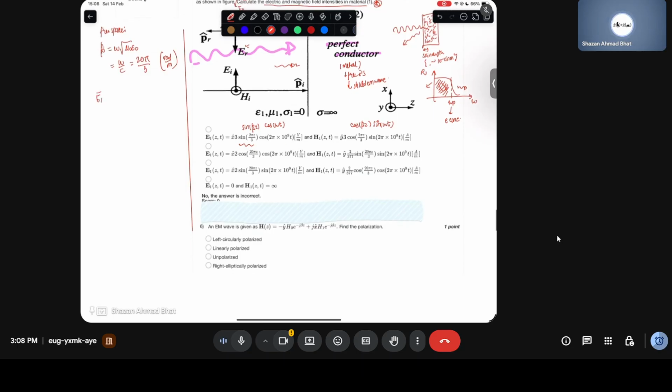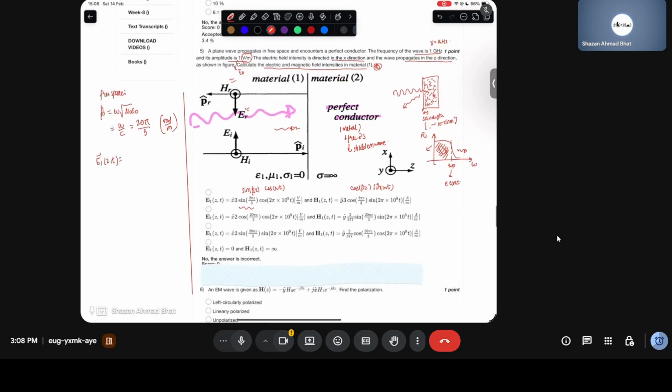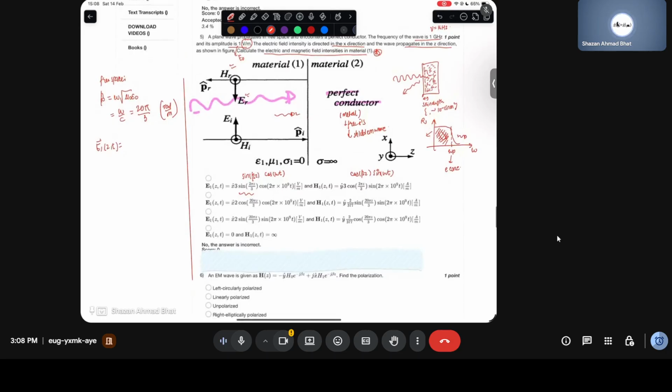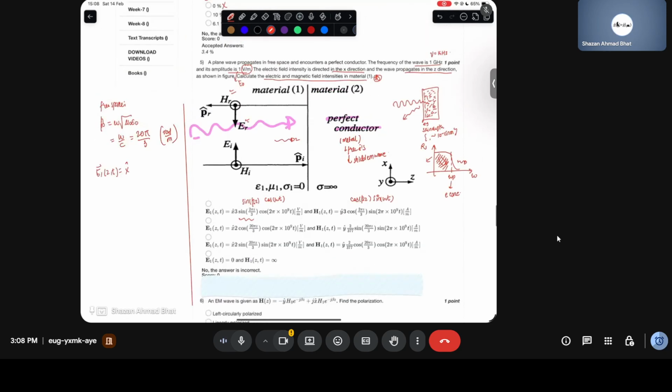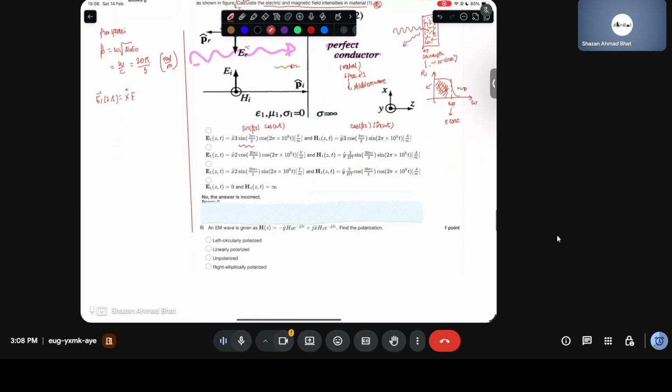And you know that you can write the electric field component as a function of z comma t. It was given that the intensity is directed in the x direction, but the wave propagates in the z direction. So it's polarized, or the wave oscillations are in the x direction. Then there is an amplitude of the electric field, sine of beta z times sine of omega t. So this is exactly the instantaneous electric field intensity.